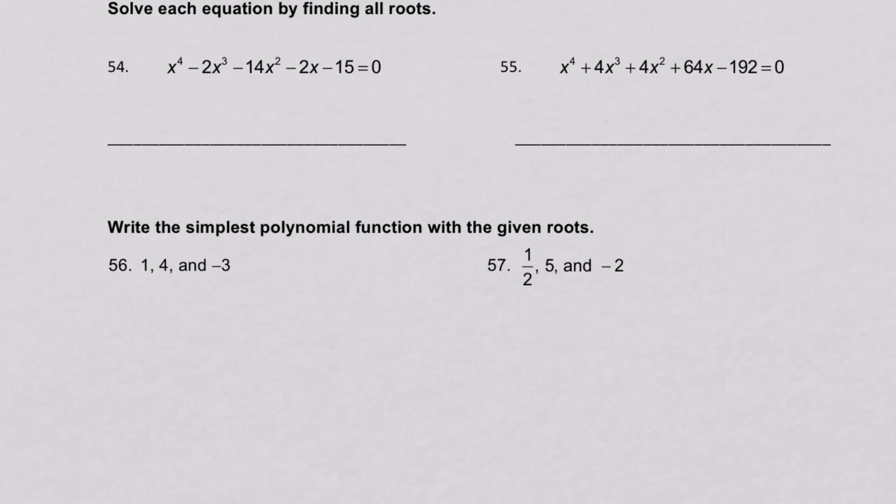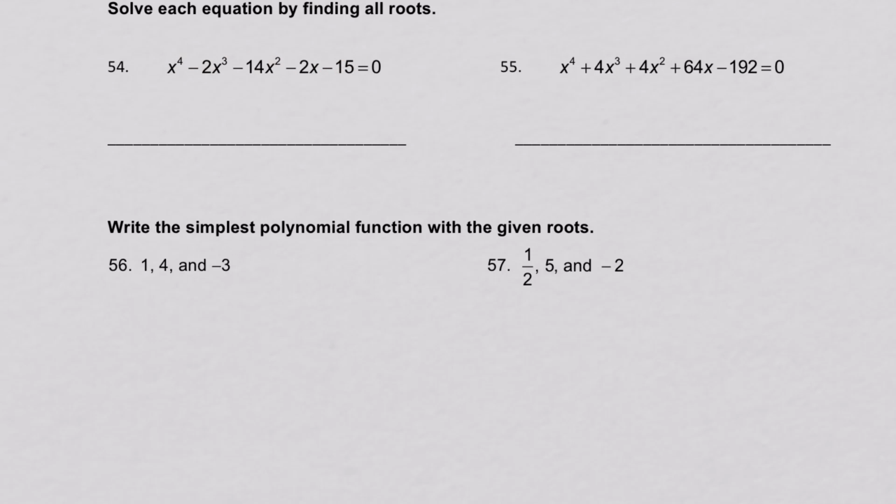X to the fourth power here, there is no pattern that we know for x to the fourth power, okay? Factoring by grouping is not going to work. We have 5 terms. It's going to be a little bit complicated. So I'm going to go straight for synthetic division here, okay? I'm going to do one, you're going to do one, but this time I'll be nice. I will do 55 because I know you guys are scared of that number, 192 right there. And then I'll let you guys work on this one, which has the -15 in there.